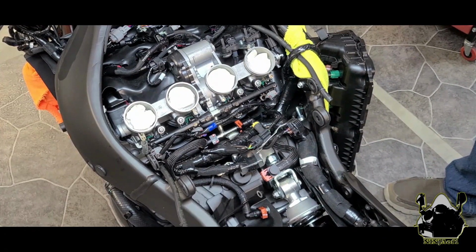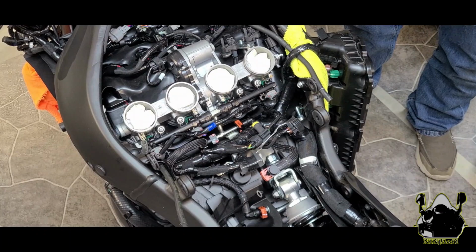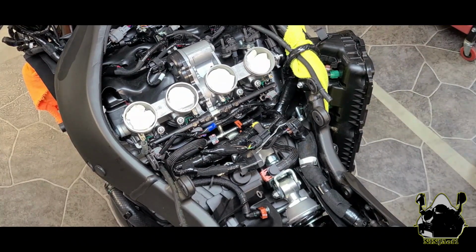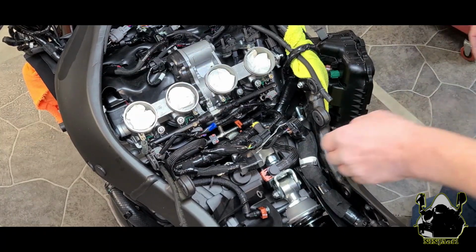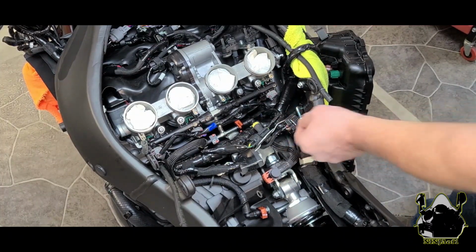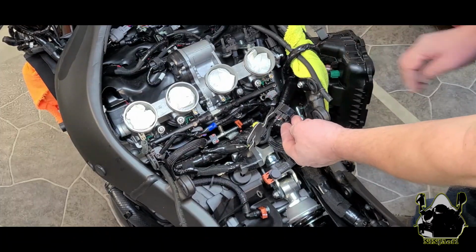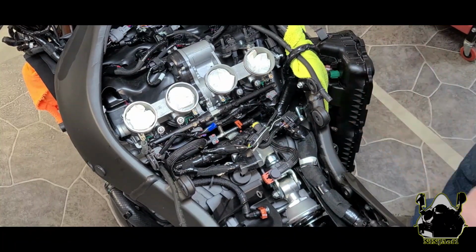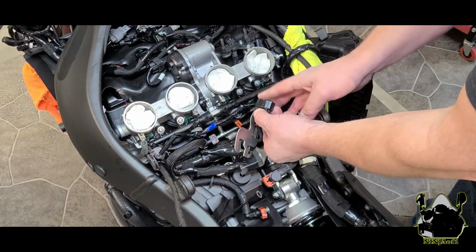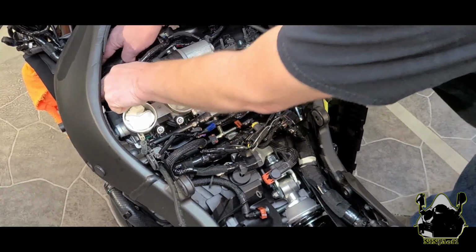The next thing we're going to do is install, all right, it looks like we're going to reinstall the air cleaner housing. So let me take a break and we will be right back. But everything looks good. I don't see any issues. I feel pretty confident. I'm fully aware of what goes where, and I think we're in really good shape. If I don't show it to you, the connectors that are still part of the wiring harness where I disconnected, like solenoids and for the pair valve and stuff like that, I'm going to take those off and make sure they're protected. But other than that, everything looks like it's in pretty good shape. And we'll see you in a minute.